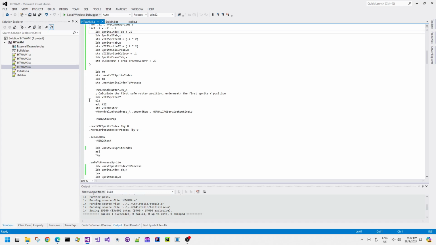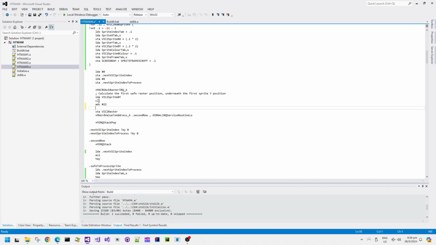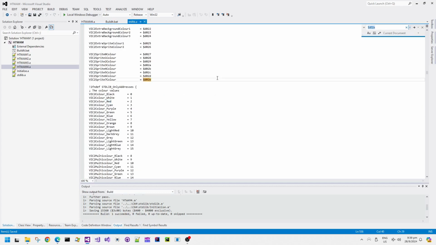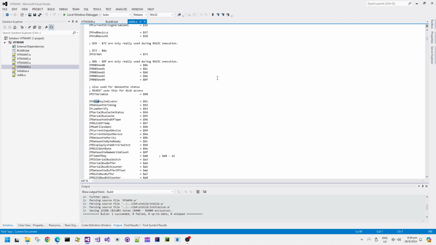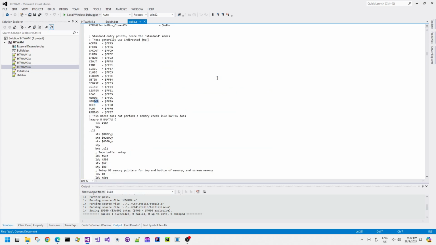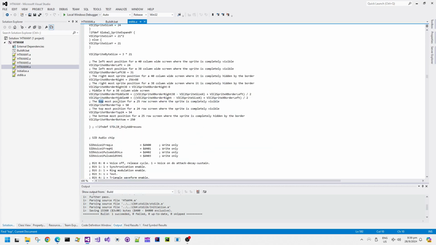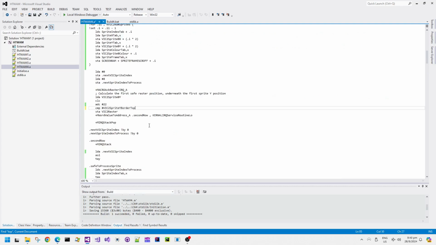So if we're then reading the sprite Y position, which could be 0, and then adding on 22, the raster interrupt is not going to trigger at the right time because the raster has already passed. So we need to make sure that we don't try and trigger the next raster interrupt earlier than, for example, the top of the border of the screen. And that's where the next sprite could, in theory, start becoming visible.